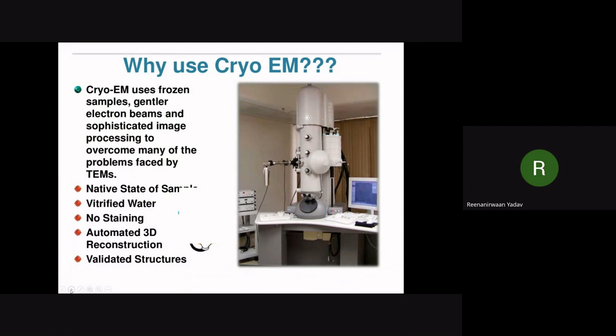So now come to our main part. Why do we use Cryo-EM when we are already using negative stain? In negative stain, there are a lot of artifacts, either due to stain or due to dehydration. We can't preserve our sample in native state in negative staining. So Cryo-EM provides an edge over all these requirements. Then we can achieve a high resolution by using Cryo-EM by preserving our sample in native state and can construct single particle structure.